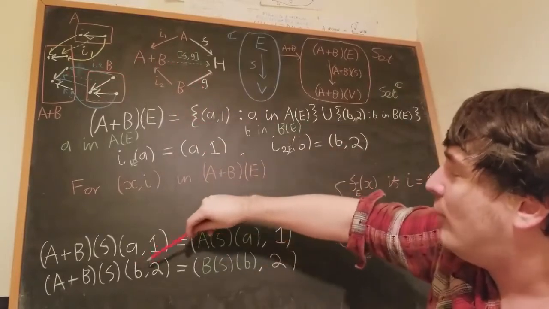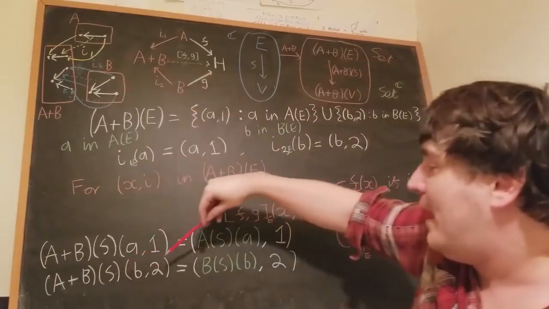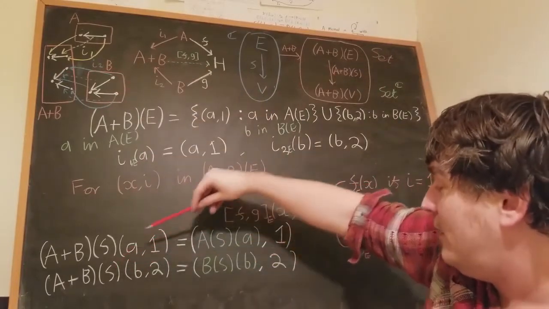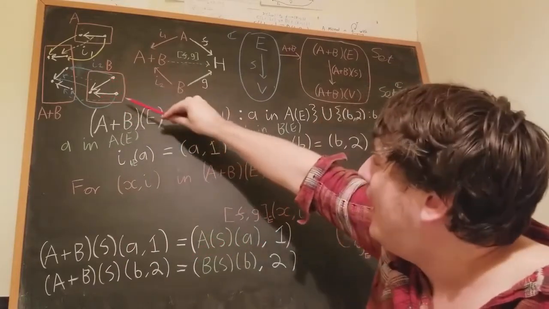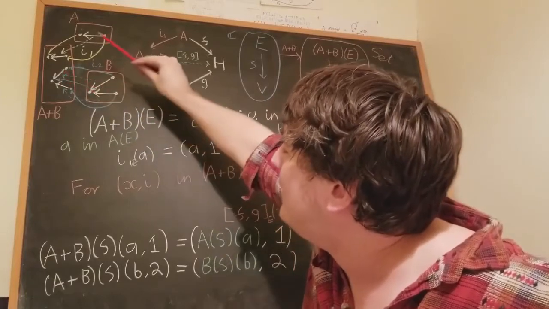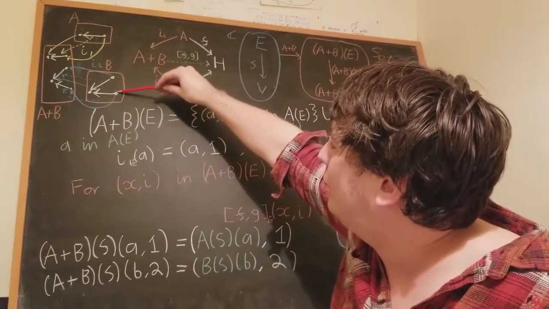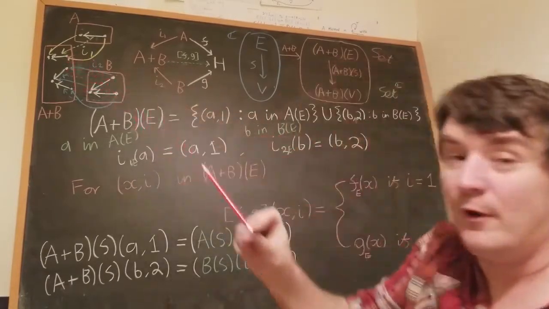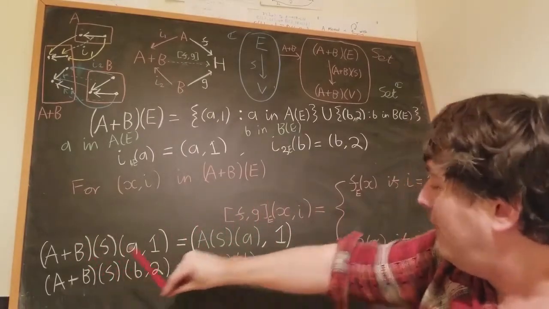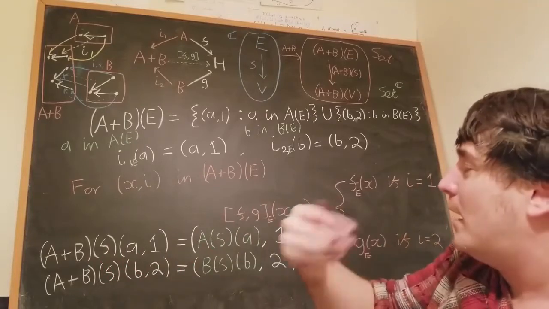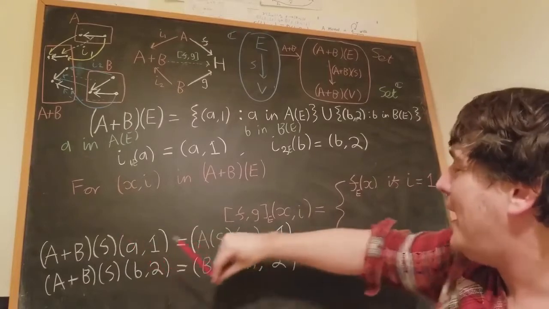Similarly, if we take (b, 2), that's something in this coproduct that came from B, and we want to do an S action on it. Well, we just find a little b, do the S action on that in capital B, and then append the 2 back on it. So we lift it back there, look at the source, and then go back there. That's what we want. So this action is fairly simple. If you think about it, it's pretty much as simple as it could be in a way.